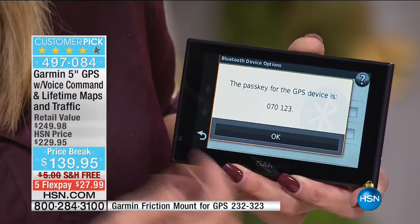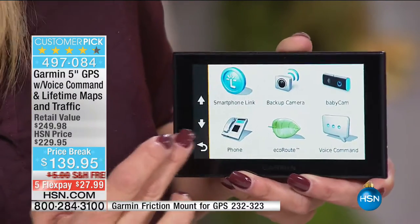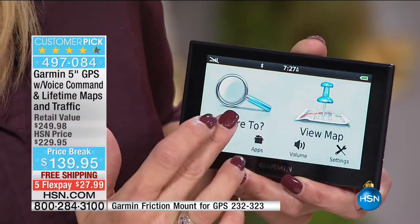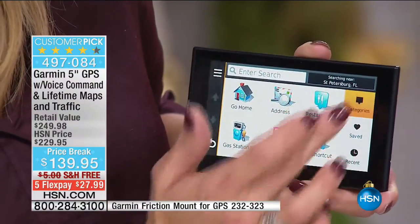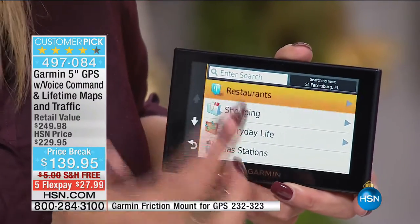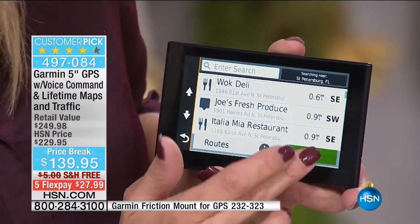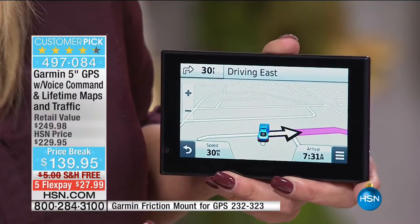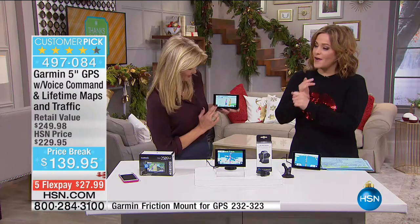So what's great about this is that now you have that ability to multitask as you're on the road. If you wanted to decide, hey, listen, let's go grab some breakfast, let's go over to Panera Bread, you could use your touch, as we're doing right here, or you could use your voice. So when you add it all up at the end of the day, you know what you have? You have something that is really simple and easy to navigate, that's going to help you be that better driver, and that safer driver.